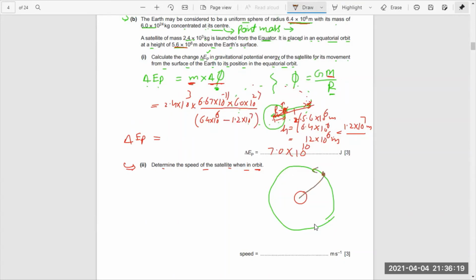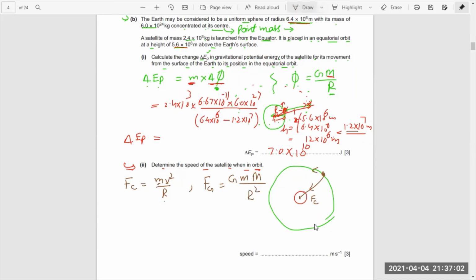So when it is revolving around the Earth, the force required is the centripetal force. Without centripetal force, nobody can move in a circular orbit. And you know the centripetal force is always mv square over r. R is the distance from the center of the Earth to the position of the satellite, which we have already calculated as 1.2 into 10 raised to 7. V is its speed and m is the mass of that satellite. The second force, which is providing this centripetal force, is the force of gravitation, which is G times the mass of the satellite, mass of the Earth over r square, the distance between their centers squared.